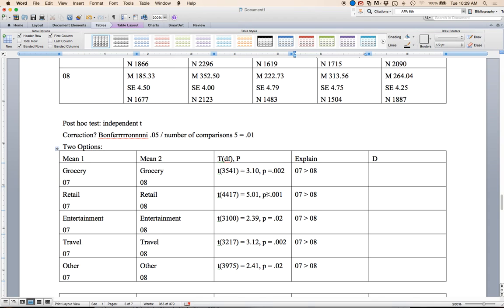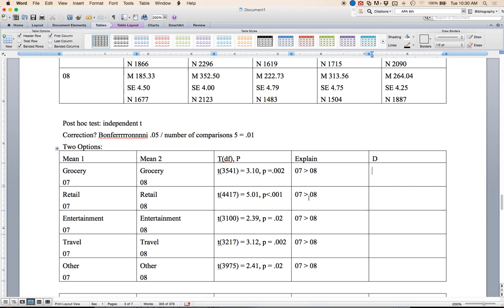Now, that's kind of boring, because the explanation is the same for all of them, which means, what is happening in my interaction? What is actually going on? Interactions normally happen when the signs are reversed, like one is greater in 07 but this other one's greater in 08, so you get a flip-flop of your effect. But in this case, we don't. So this is another push for effect sizes, why you really need them, because that is going to tell me what my interaction actually is.